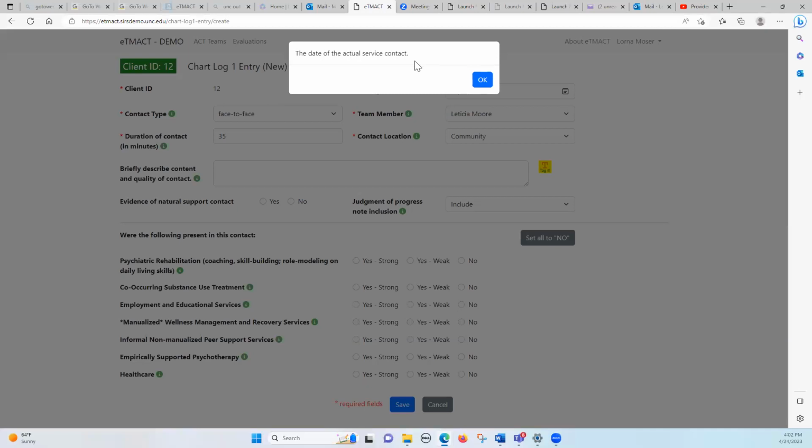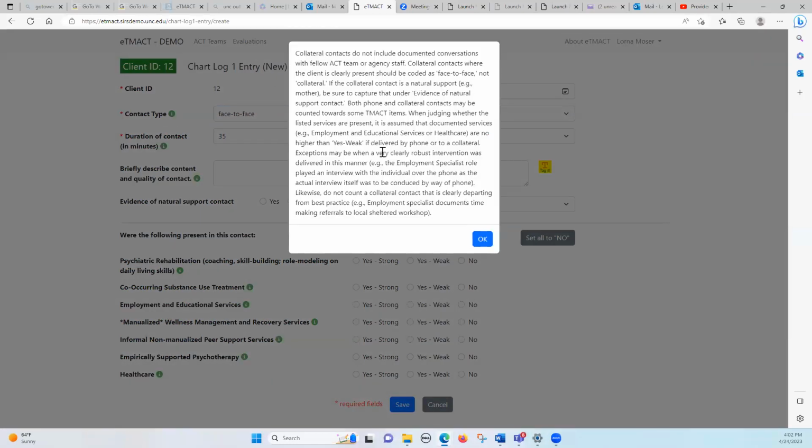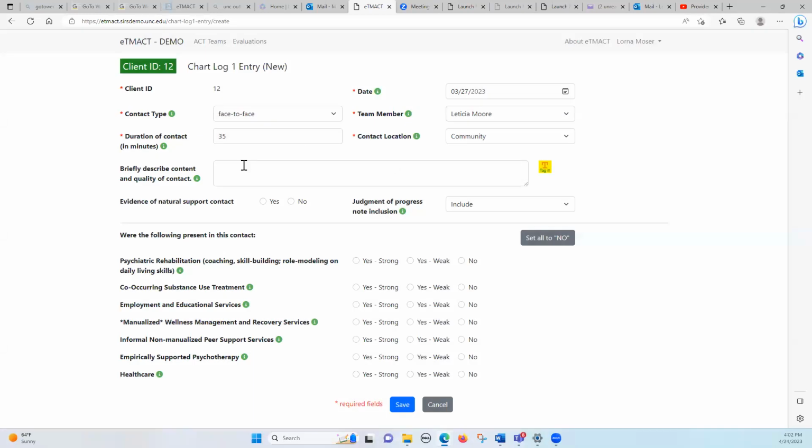The actual date of service. That's a good reminder, not the date the service note was completed. So recall that you have these options where it will describe what we're talking about here. Now, I won't write a lot here. It's important to know that you should not be writing PHI. Do not write the client's name in there. Don't write the mom's name. Limit the information that's going here that could identify the person.